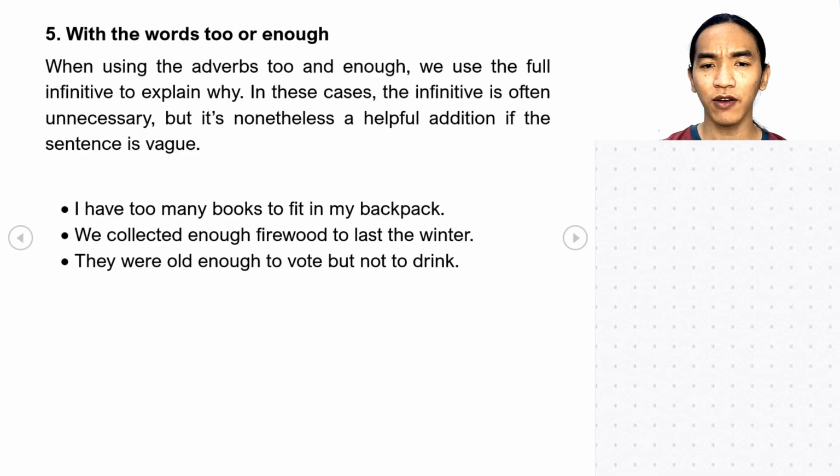I have too many books to fit in my backpack. We collected enough firewood to last the winter. They were old enough to vote but not to drink. So please pay attention to these usages or functions that we have with your infinitives.